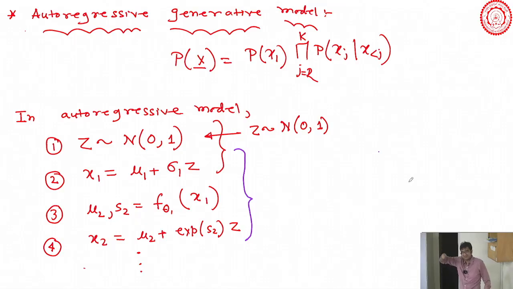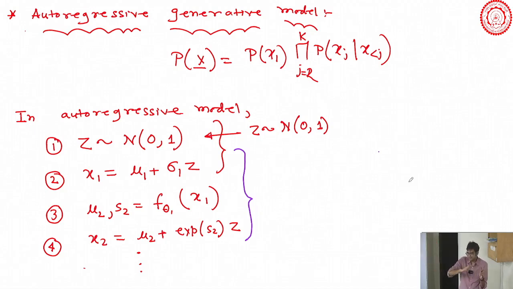Imagine pixels x1, x2, x3, x4, x5. When it is x5, I'm finding out mu5 and s5. Mu5 and s5 are a function of what? x1, x2, x3, x4. So those edges will be active. Other edges will be equal to 0. They will vanish, so they will be masked. This is the idea of the masked encoder. When you mask like that, you just do a forward pass and you get all the mu and s together.